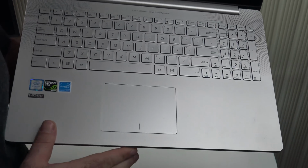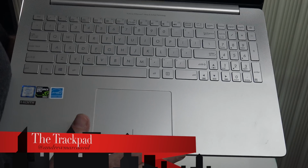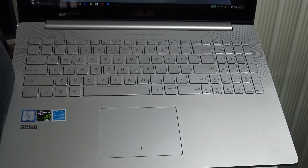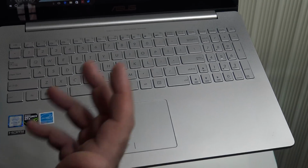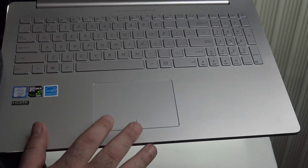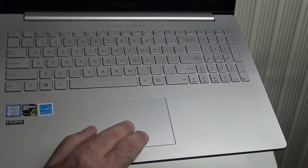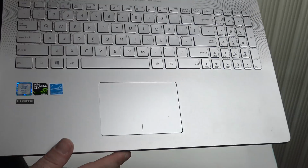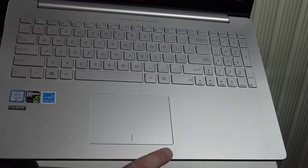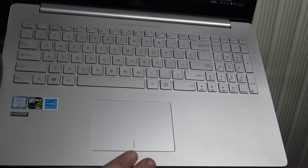Trackpad, as far as that's concerned, mixed bag for me. I thought it was very good at some points, and then it started flaking on me, started doing some weird things. The reboots, had to do updates, had to do re-updates, we'll do all these things to try to get it to work normally. Eventually, I think some updates did fix some of this, but not as good trackpad wise as the Dell XPS 15. For those of you who are wondering, I think that one is one of the better Windows trackpads. This is okay. Not terrible, not a deal breaker, but not as good as the Dell XPS 15.